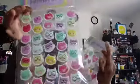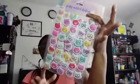I saw they had more of these. I didn't go to my regular Dollar Tree, I went to a different one. And they had more of these cute stickers. I love these stickers. These things will come in handy because I have a bunch of cards, and I just like sending out little cards to say, hey, how you doing? What's going on? And put a little sticker on it. And these cats got glasses.